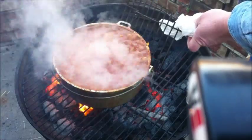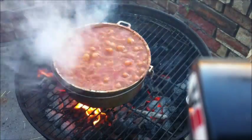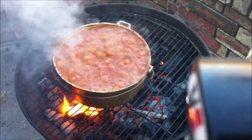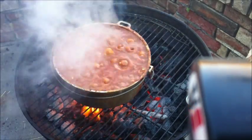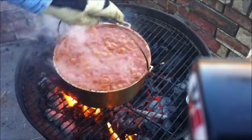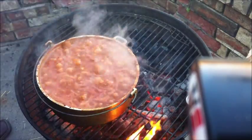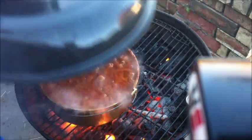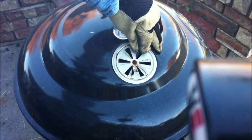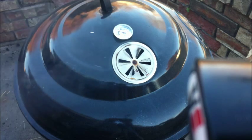Got plenty of charcoal over here. Get the glove. Put this lid back on. It'll kill some of that fire. Close that down to about half. And we'll check this here in about another 30 minutes.